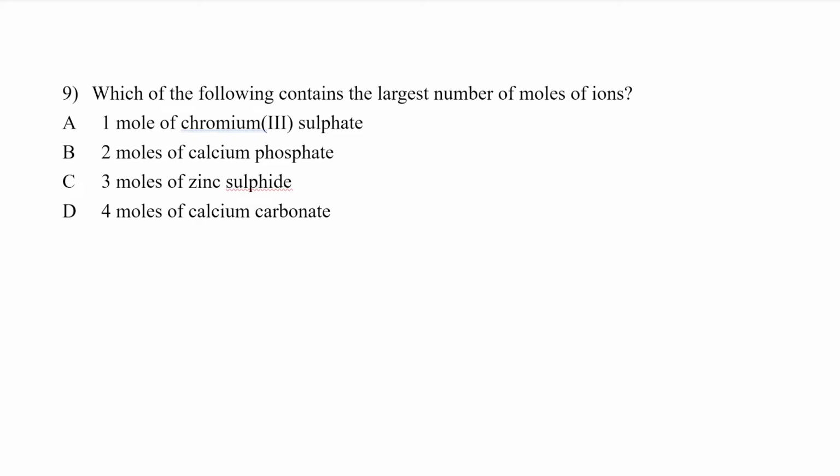So, which of the following contains the largest number of moles of ions? So again, this time they're not asking you to find the number of particles. They're asking you to find the number of moles. So we can just stop before doing times L. You don't need to do times L, in other words. So here, first step is to figure out the 3-step process again.